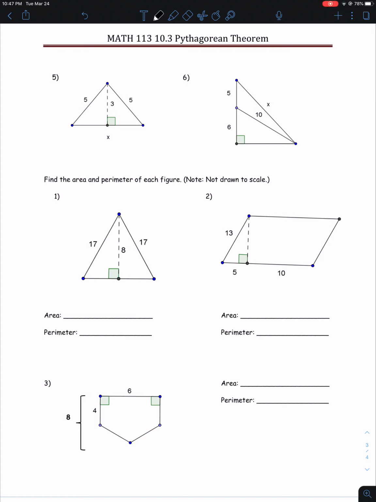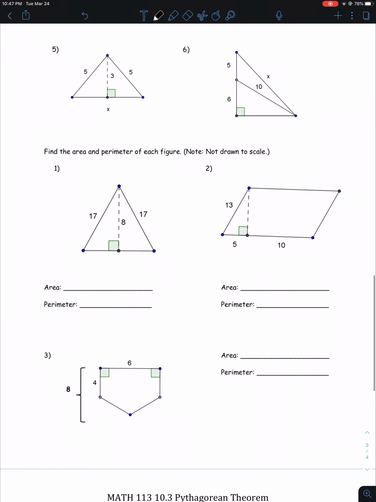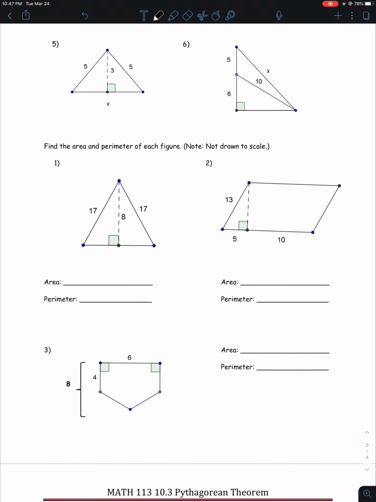So, how'd everybody do on part two? Well, if you weren't sure, I'm going to have you post up your answers to the collaboration page, just so that way you can actually check your work. So, hopefully, we'll all get the right answers. Remember, post your answers to part two on the collaboration page. I'll have a link for you to be able to do that on the My Team spot.